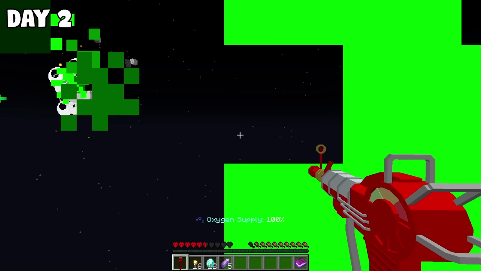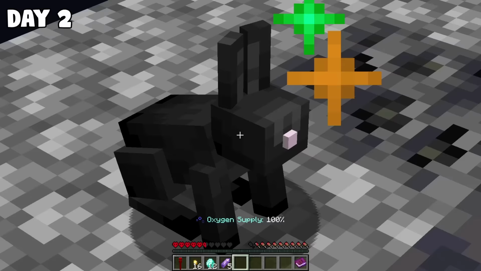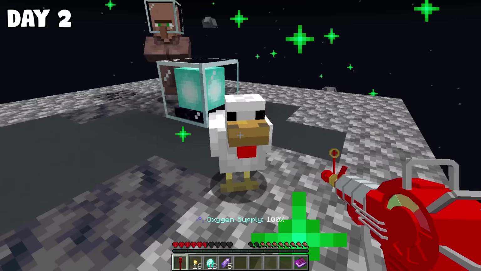But let's continue hunting for wood. There must be some hidden in these asteroids. Another human. Yeet. I got a rabbit spawn egg. Hey, it was good. Please don't jump off. No, let me put you out of your misery. Oh, I actually hit him. Oh, what are you looking at, huh?